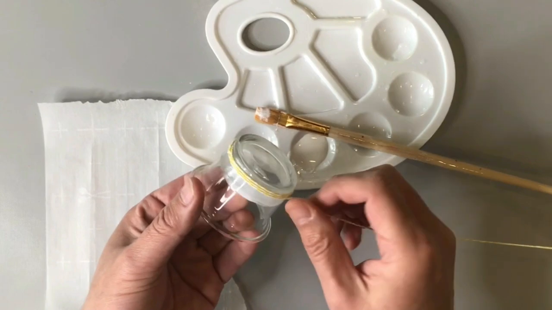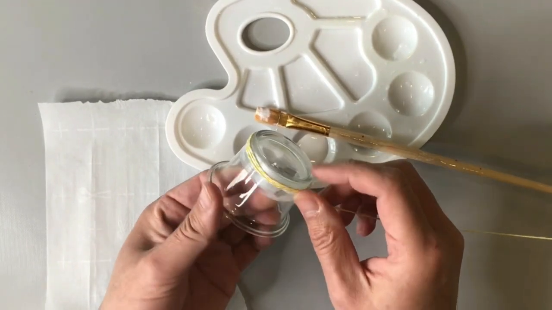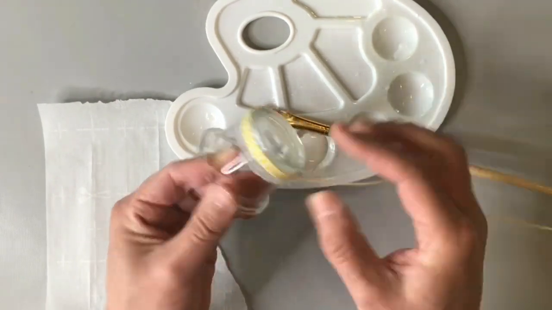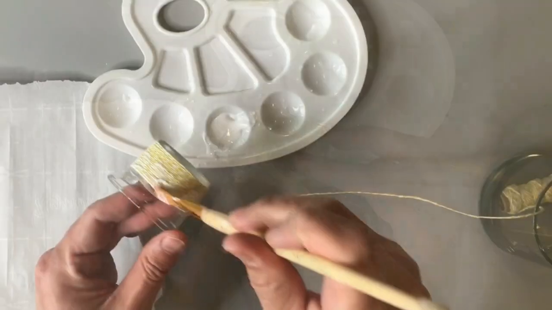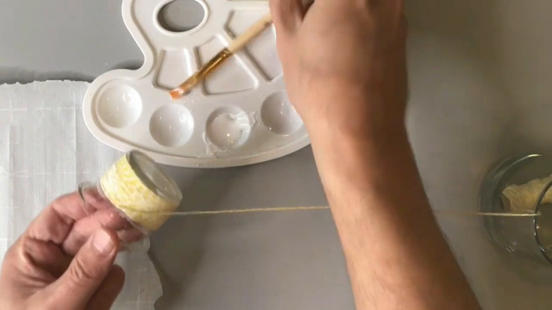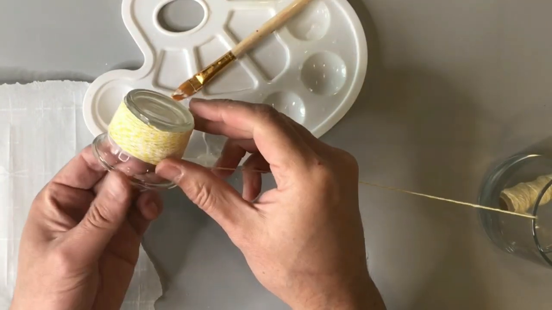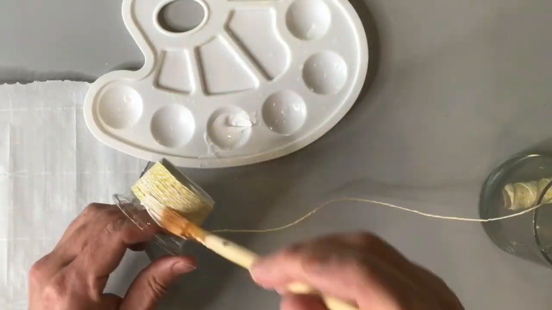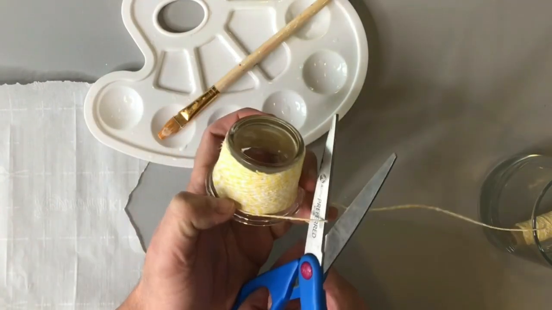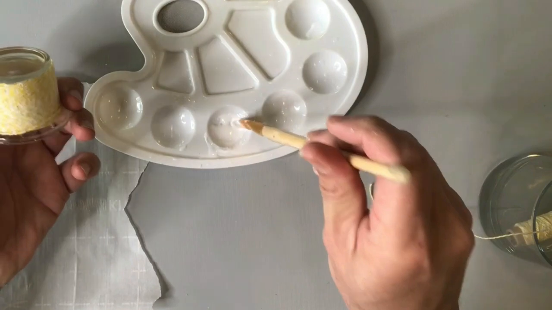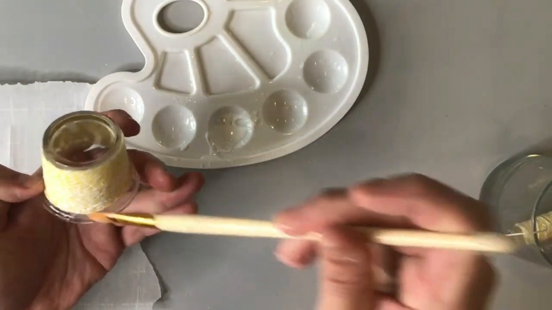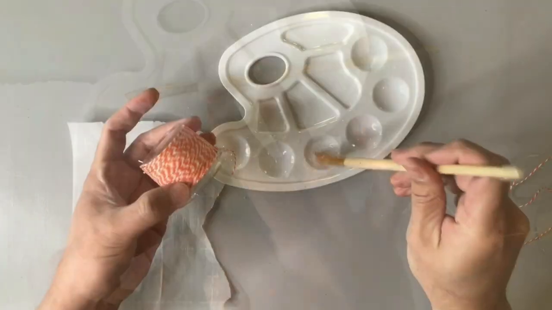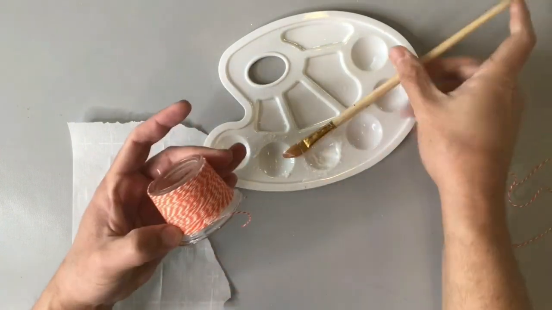And again, because tacky glue dries so quickly, I'm just adding a thin stripe of tacky glue so that I don't run into the problem of having dried tacky glue all over our votive candle holder. I'm also painting some of that tacky glue directly onto the Baker's Twine, to ensure that everything's going to be glued down and we won't have any fraying as well. Now for these votive candle holders, I just used one color of Baker's Twine, but you certainly could have used other colors to create a striped effect. I've got one votive candle holder in a yellow Baker's Twine, and then I'm also doing another one with an orange Baker's Twine.